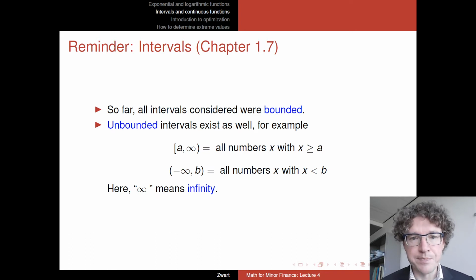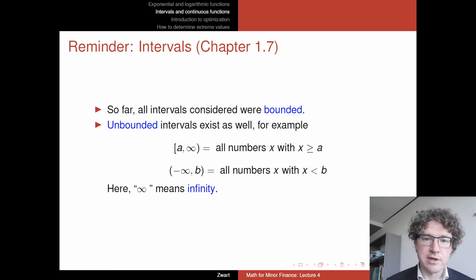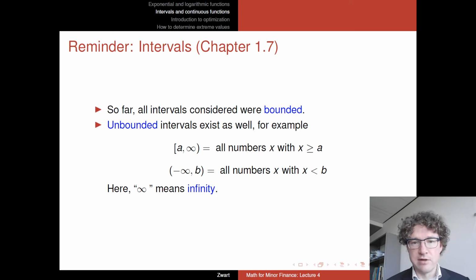An unbounded interval would actually either go all the way up to infinity or all the way down to -infinity, or both, right? If it's the whole number line, it would be infinity in all directions. So those intervals we would call unbounded, and all the other ones would be called bounded. So we have bounded, closed, open, unbounded. Those words actually I wanted to recall before we go into optimization.